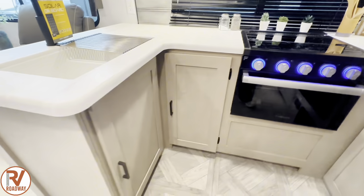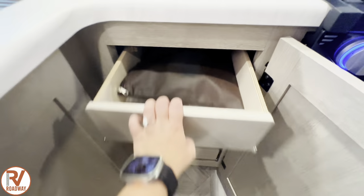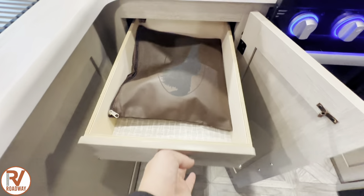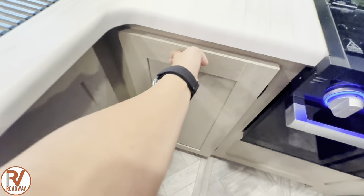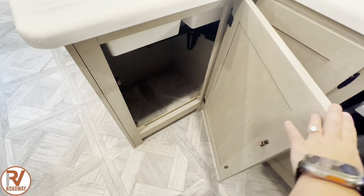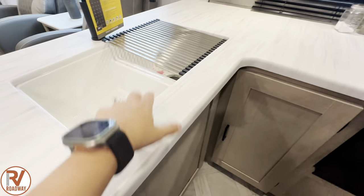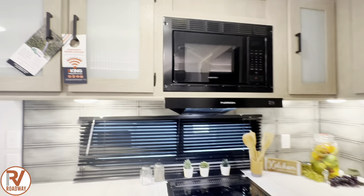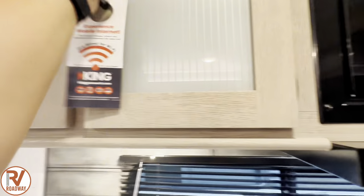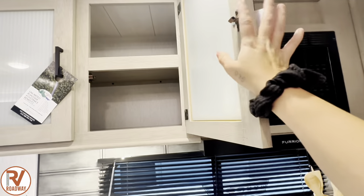You're probably wondering where the drawers are — so all of your drawers are right in here. You get a total of three pull-out drawers and they are pretty deep and pretty wide. Here's a spot for your trash can if you wanted to put one right there. Undermounted style farmhouse double basin sink. You got a little more storage right here and some cabinetry up here with glass inserts — look at how beautiful. They are hard to open, but the good thing is that when you're traveling you don't have to worry about your plates and cups falling out on their own.